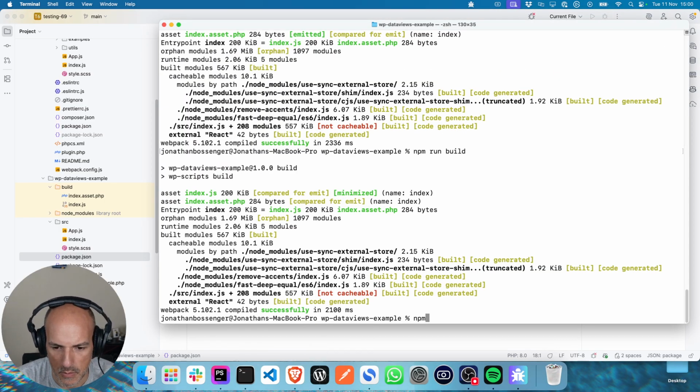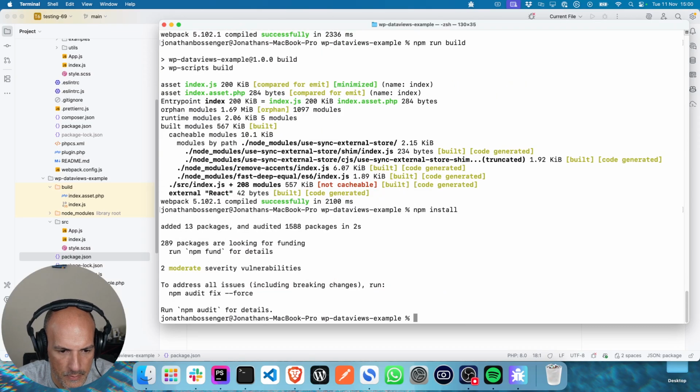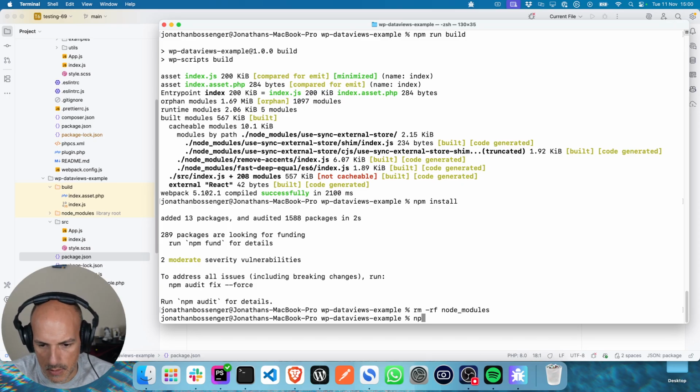So let's go install. Right, node modules. That's going to take a while. Let's try to get it installed again. Alright, I need to delete the package lock as well.